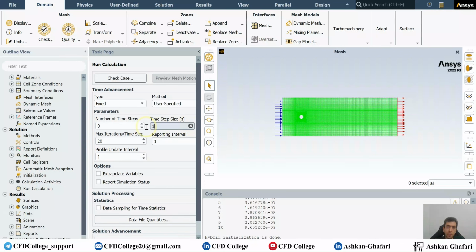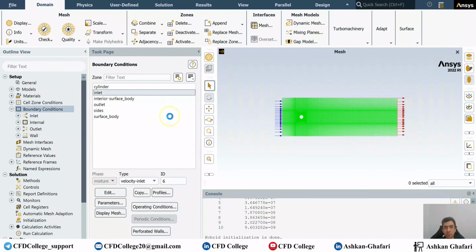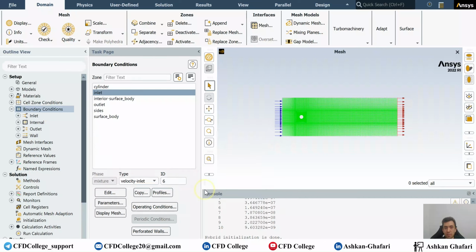The time step size depends on the project, on the physics, on the phenomena. For example, in this example, the velocity of the flow is, let's say, 3 millimeters per second.